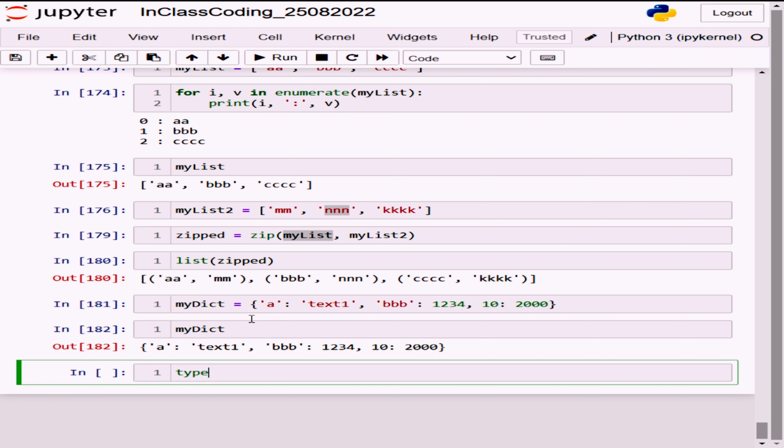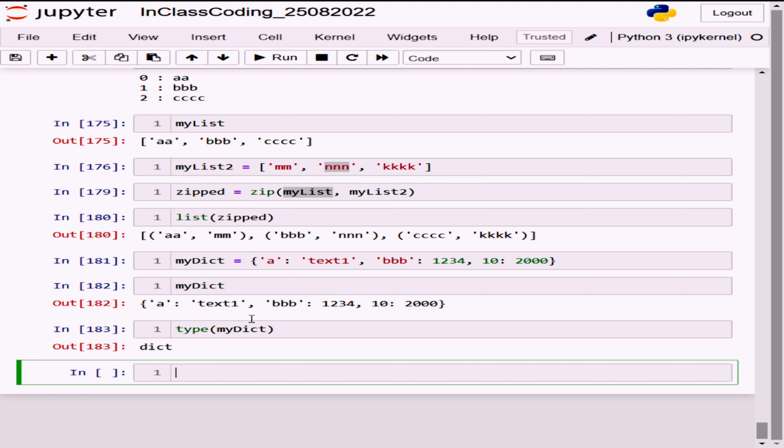Type of my dict. So that is a dictionary, right? So this kind of thing is called a dictionary. So we have various options over there, based on what you call the key. I can actually identify something from this. Okay, so let me try to add something to this. How do you add something to the dictionary? I'm going to check that first.